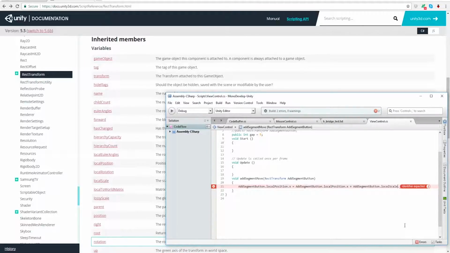Oh, let's just hard code the size right now. Plus 160 plus gap. Gonna modify.